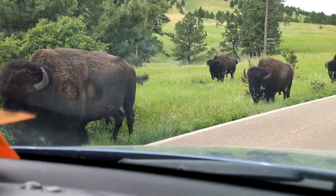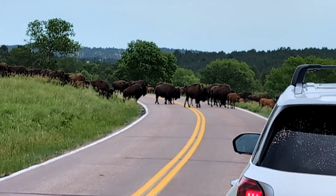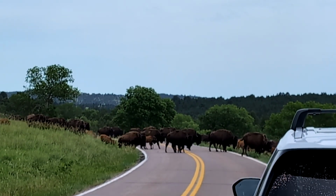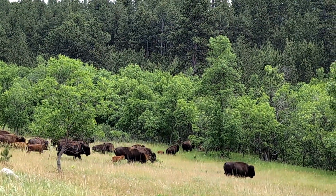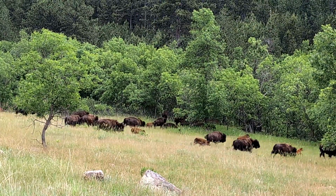They can tell you where all of the bison are in the area at the moment, which is how we discovered where they were. Hundreds of bison crossing the road. It was so cool. The park rangers said there was a herd of 400 to 500 bison, and he wasn't lying. They were right there, and we timed it perfectly. We pulled up, and the whole herd was crossing the road. Some of them crossed directly in front of us. We got some really cool videos, really great pictures. It was really cool and exciting.